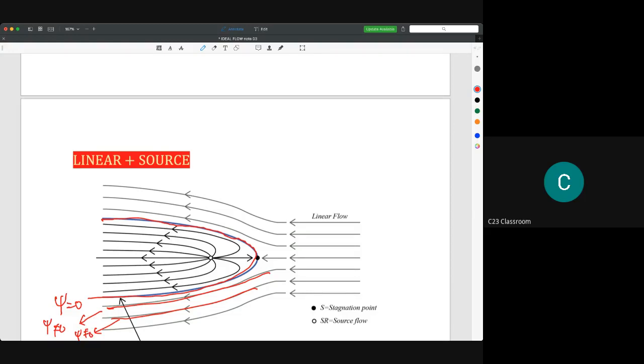For example, here is psi equal to 10. Here is psi equal to 20, for example. So it can occur like that. The basic idea is that psi equal to 0 here is the bottom line or the reference line that we created to start our calculation based on continuity, to later determine the line for the second, third, fourth streamline and so on. That is the idea, but in your syllabus we are not calculating this one. We are just focusing on the psi combination line, which is here.